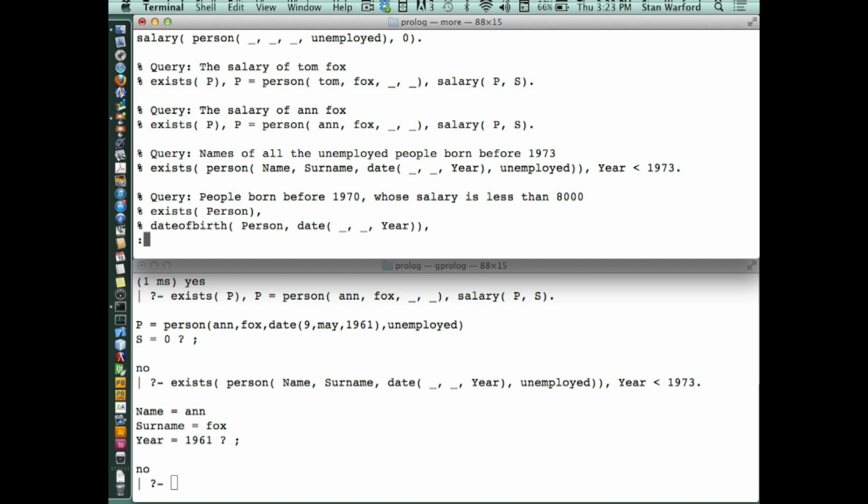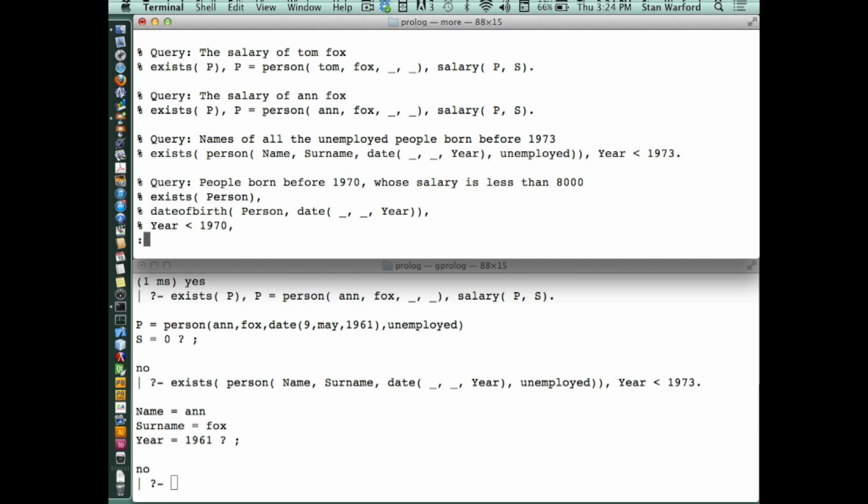So you see date, and now what will year be instantiated to in order for that match to take place? It will be instantiated to the birth year of person, right? But now what else do we have to check? Before 1970. Right, so we'll check the year as less than 1970, and if it passes this, then we'll go on, otherwise it'll fail, okay?